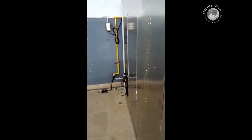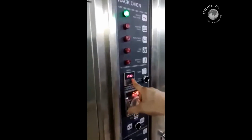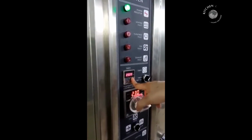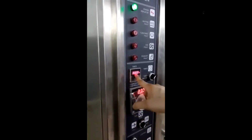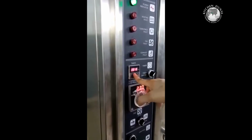There's a timer switch. You can set the timer for the batch, and if the timer goes off, it will give you a beep. Like this. Okay? As simple as that.